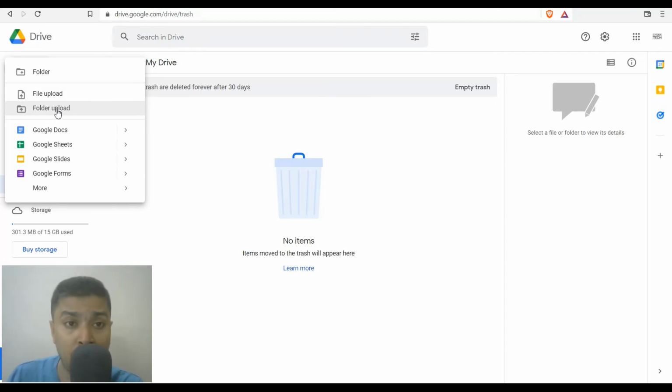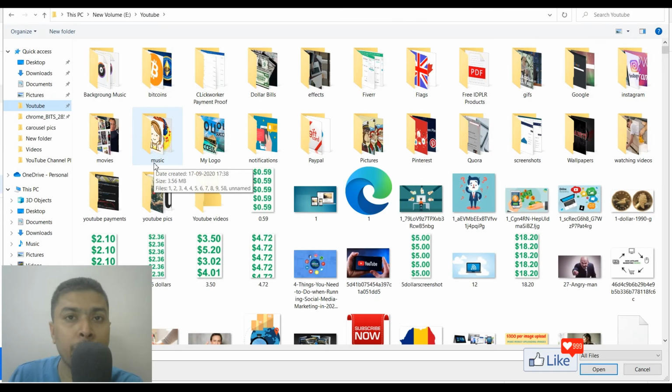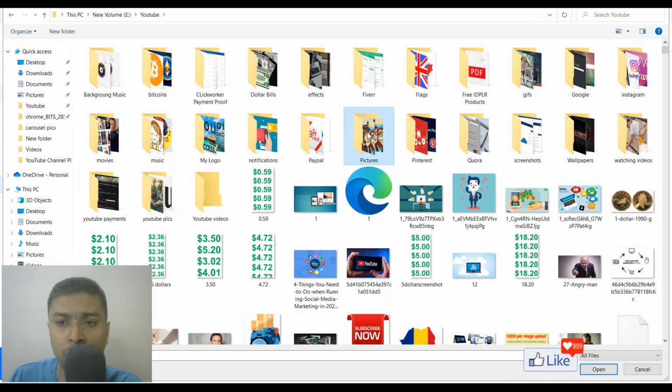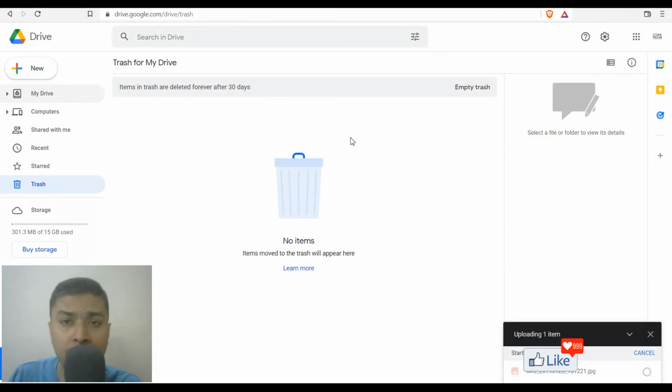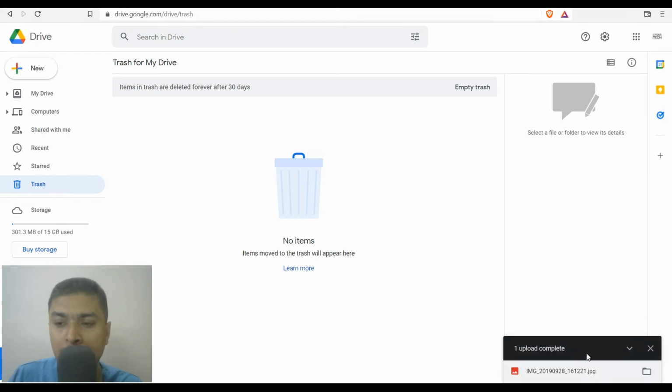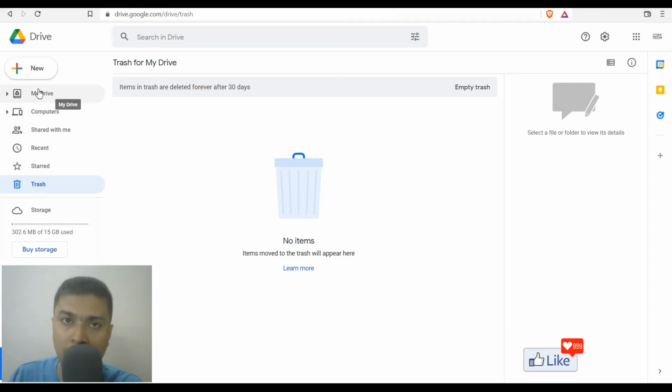For now, let me show you how to just upload a file. You could click on this option. You're going to see a pop-up like this. You could select whatever file you want to upload to Google Drive. For example, let me upload my picture and save it there, so that if I need to access it from anywhere in the world, I could do that. As you could see, it has been uploaded to the right, and you could actually see it on your Google Drive.